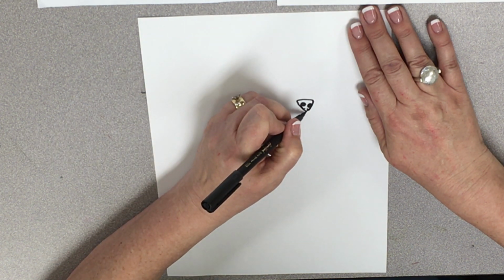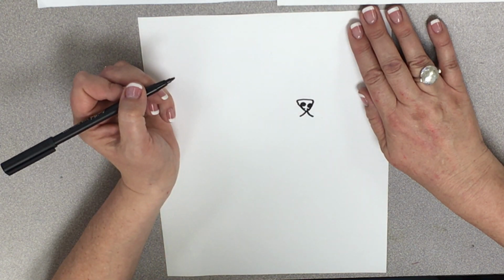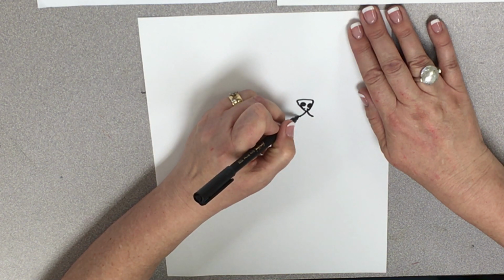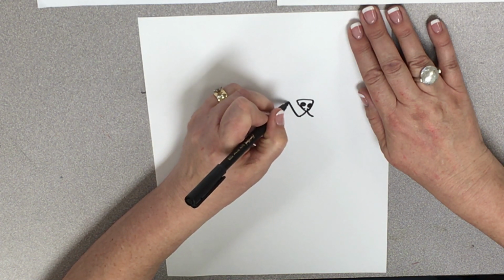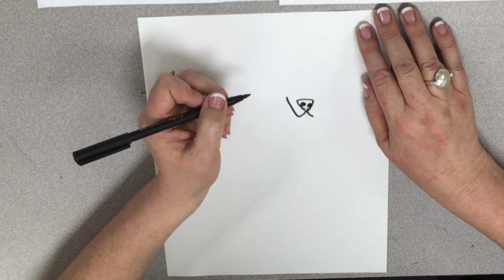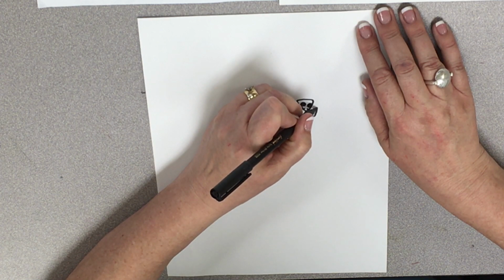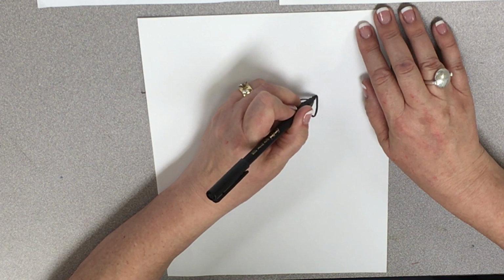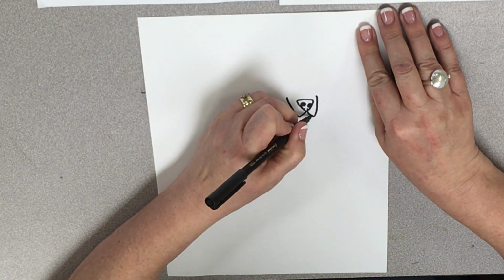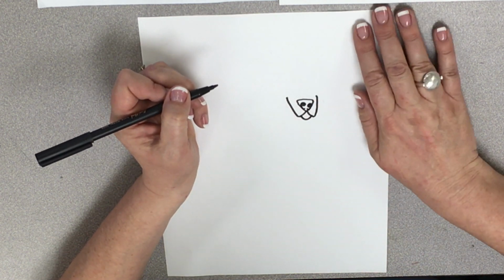Then I'm gonna draw an upside down V like that, like a little mountain. And then I'm gonna come back beside the nose like that, and it's gonna come up past the nose just a little bit. Then on this side, it's gonna come closer to the nose. So this one's closer, this one's further away. Then I'm gonna put a little droopy line and there's his chin.